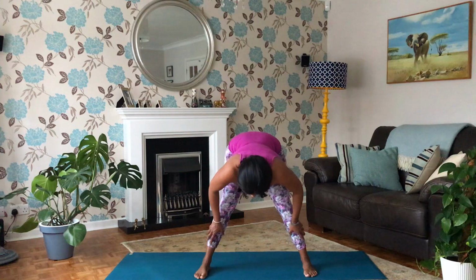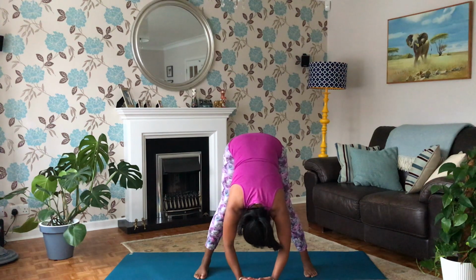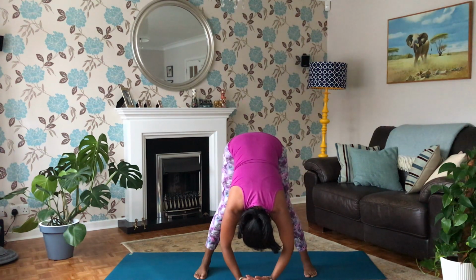And then on the next exhale, now just allow yourself to round, allow yourself to bow. You can bend your legs a little bit more and just feel that you're closing in. As long as you don't feel discomfort on your lower back there, just feel you can allow yourself to hang heavy.